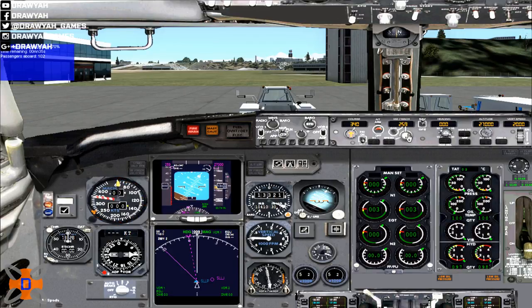There we go. Passengers are now almost boarded. Another 30 seconds to go on that. And I believe the main part of the aircraft's now done. It's really just a case of let passengers board, turn on the engines to get ourselves going. Again, it's a freeware aircraft, so I don't expect the highest quality stuff in the world, but what can I do really? Right, another 10 seconds till passengers are boarded.